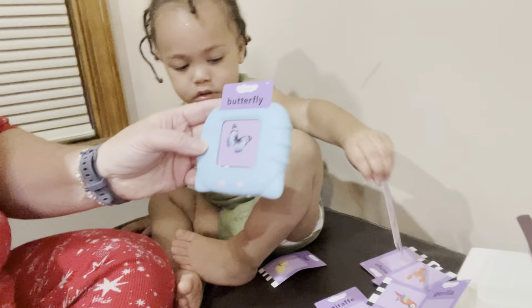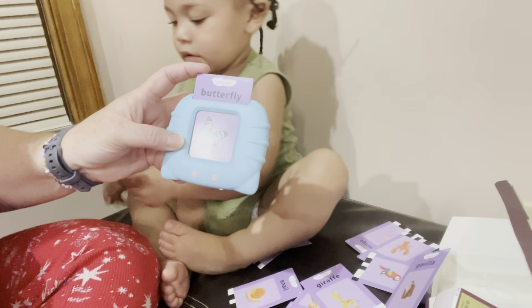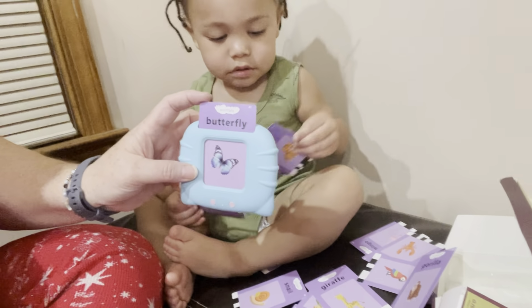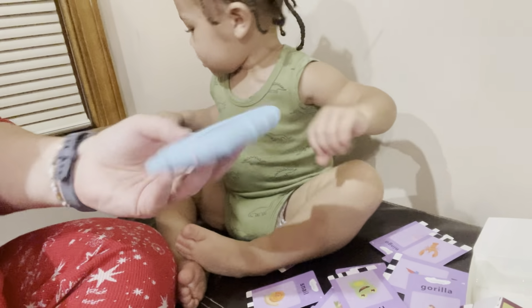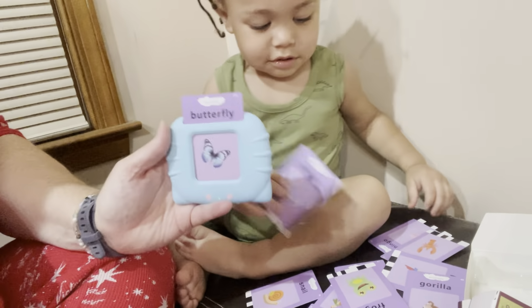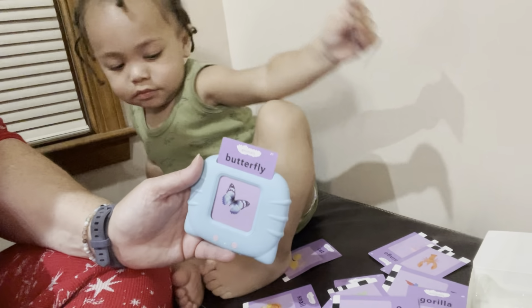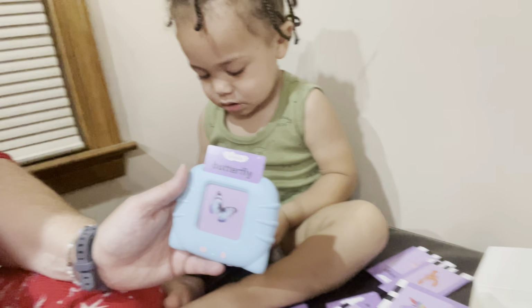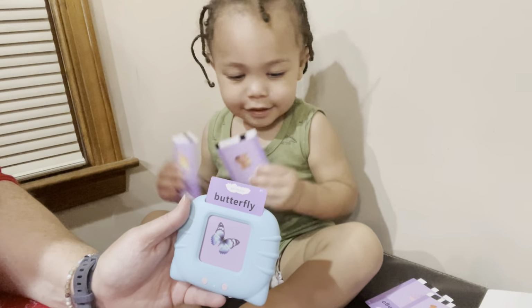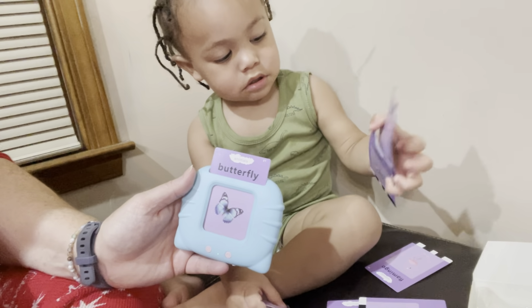I can't wait to go online and see if I can order extra cards for different various things. Maybe even getting into some with arithmetic, spelling, and things like that. This is awesome. Temu, best invention yet for me. And we spend hours with this. We spend about 45 minutes each day, not necessarily a total 45 minutes at one time, but we used to do like about 15, 20 minutes, and then we'll put them away and change up and then come back and then we'll play with them again.